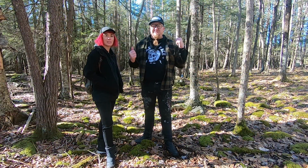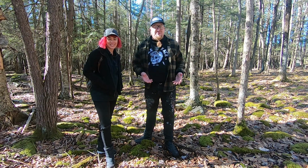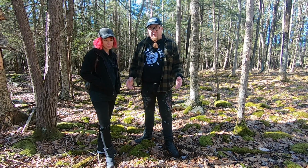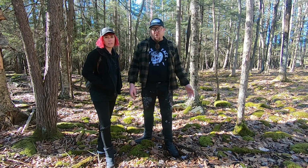So we're going to head out into the woods here, spend a little more time looking for more chaga that's a little more harvestable than what we've previously found. And if we do find some, we'll take it home and dry it. We like to use chaga in tea. We just steep a good hunk of the chaga in hot water for up to... We do a couple hours sometimes. A couple hours, yeah, overnight.